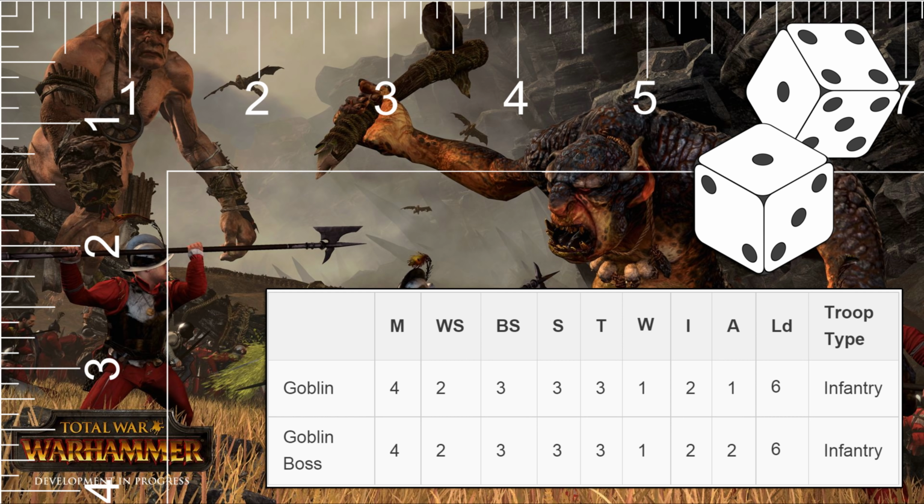When I talk about the different units in Total War Warhammer, I talk about their Warhammer stats, and that may not be very useful for people who don't understand how the game works and have no experience with the game. So I thought I'd talk a bit about the different stats. Warhammer being a tabletop game, most results are determined by stats of units checked up against dice rolls.